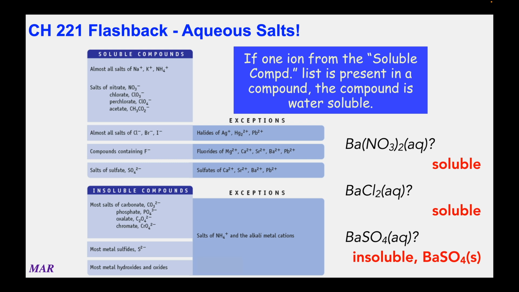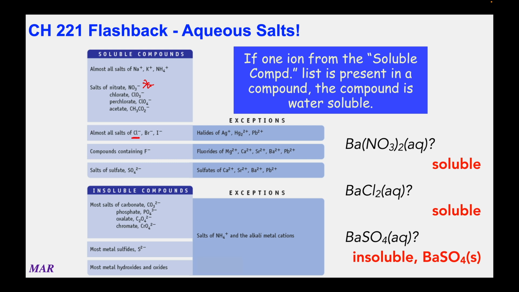Barium nitrate, if I asked if it was soluble in water, you would say soluble, because nitrate, if you look there in the upper left-hand corner, is one of the ones always AQ. There's no exceptions to the right. So we would say AQ. It dissolves really well in water. Now, barium chloride has a chloride, and most chlorides are soluble, i.e. you'd write AQ, unless the chloride, bromide, or iodide are with silver, mercury, and lead. And barium is certainly not one of those, so we would say it's AQ, it's soluble in water, and it is.